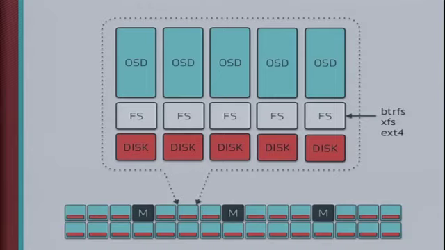So let's talk a bit about how this object store works. On each storage node, you'll have many disks, and on top of each disk, you'll have some kind of file system. Just a regular Linux file system like ext4, Btrfs, or XFS, anything that supports extended attributes. And running on top of these file systems, you'll have an object storage daemon, or OSD. Each of these OSDs stores data in its local file system, but presents those files as objects.